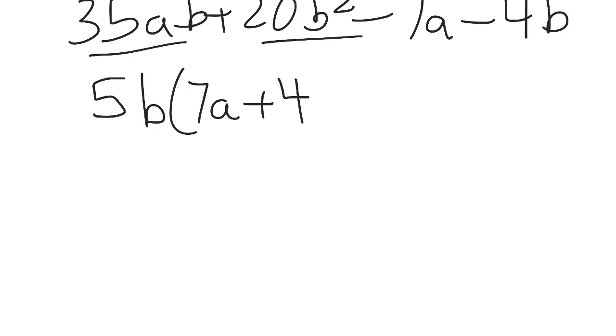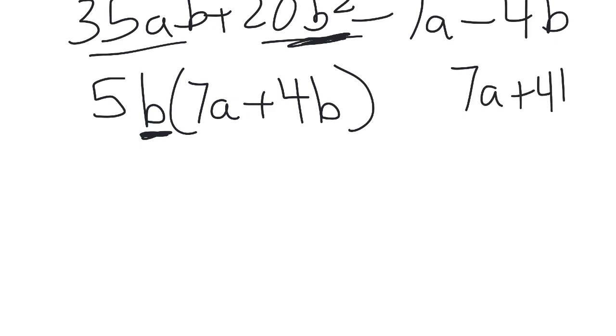Now I have B squared. I've taken out a B already, so I need an extra B. Okay, now I copy that over here. Now, looks like I have something close to the last two terms. I have the opposite of that. So if this ever happens to you, you're going to be taking out a negative 1.